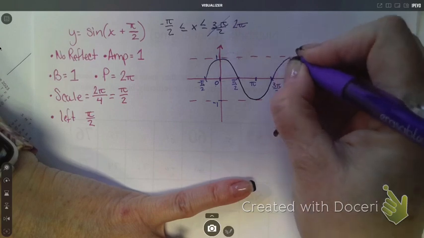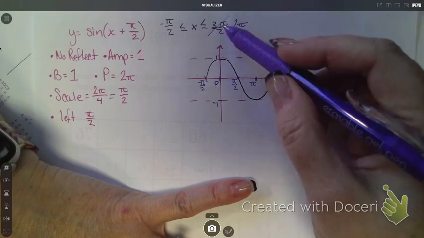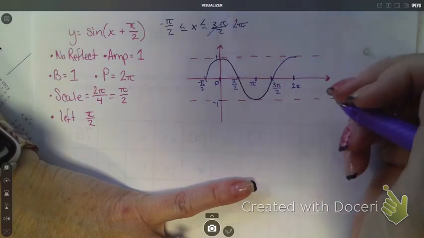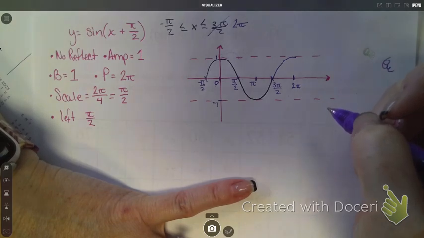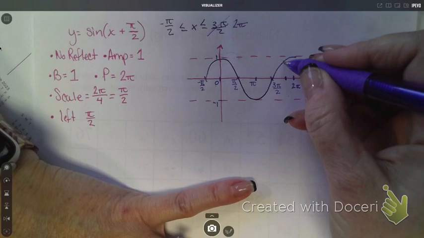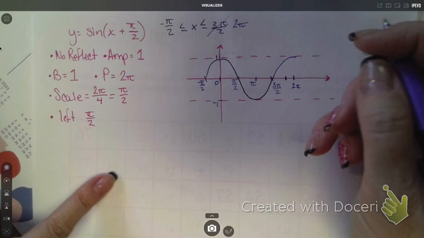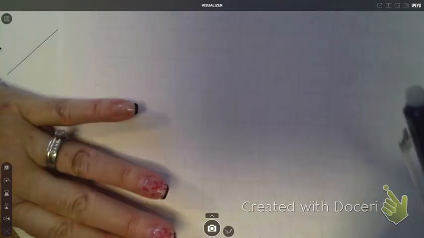There are sometimes where they don't want 2 pi, they want something like 5 pi over 4. No, 7 pi over 4. Well, 7 pi over 4 would be right in here, wouldn't it? So you have to mark it 7 pi over 4 and erase back to where it would be. So sometimes you gotta watch that. That's kind of tricky when they do that. Okay. So here, the scale really does help out.